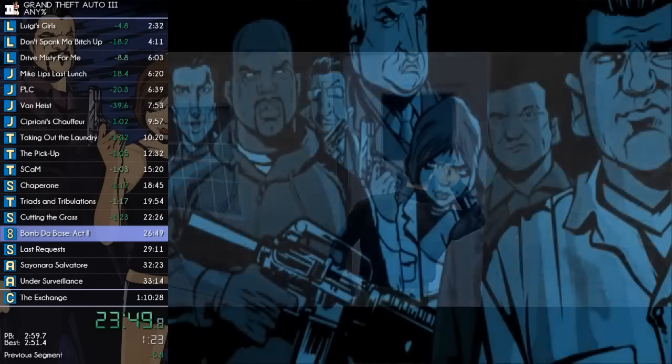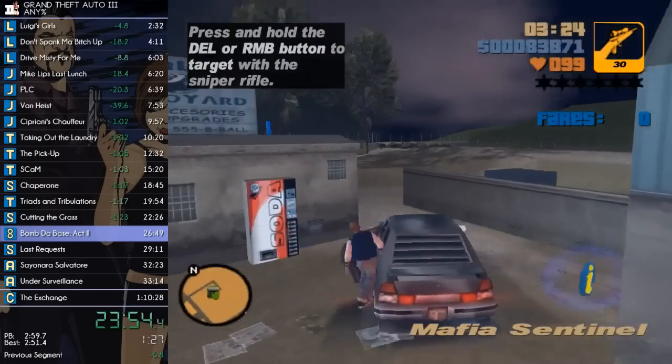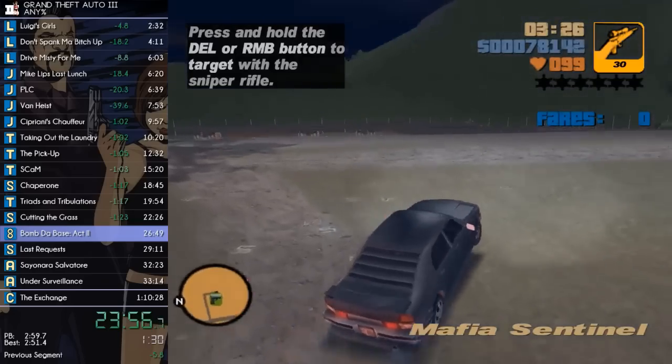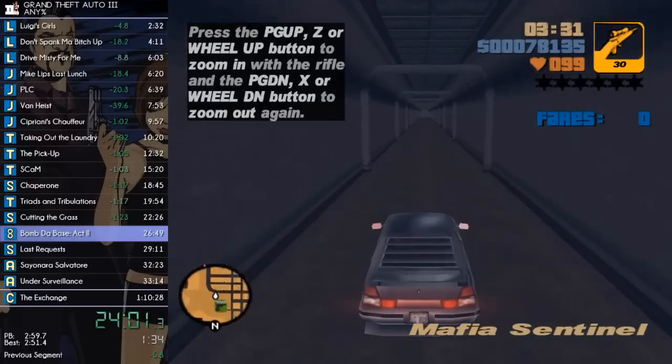Because there's 2 different acts to this. That was like Act 1 and now you do Act 2. Get 8 ball. Then head through the little train tracks or whatever this is. Abandoned railroad where all the homeless guys are.